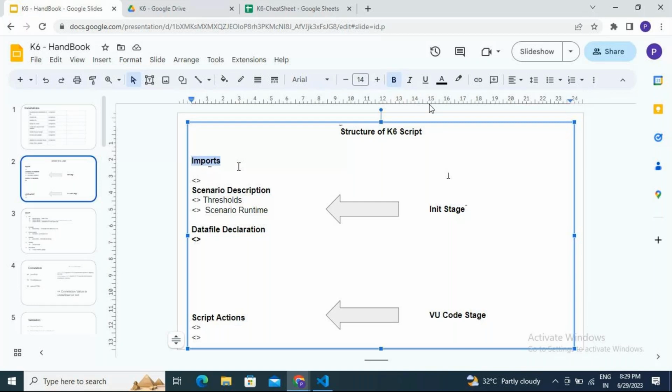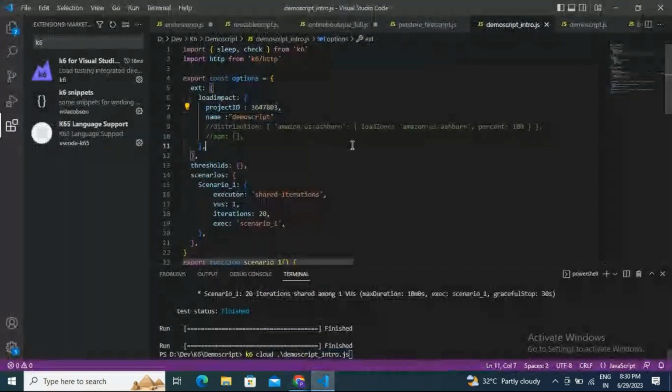Then there is something called the VU code stage, the user code stage, where you have your actual script actions, your GET API or POST API or launch, all the script that has to be executed for your business flow. That is how every K6 script is structured.